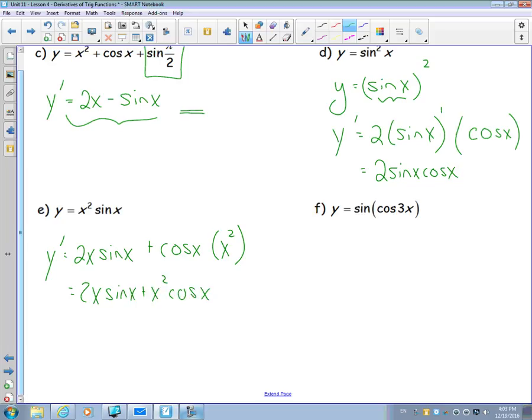Okay, just to make it a little bit confusing, so it's not the cos of x squared or x cubed or something like that. Okay, if you really wanted to, you could even common factor that and take an x out of both parts. All right, let's try a tricky one.